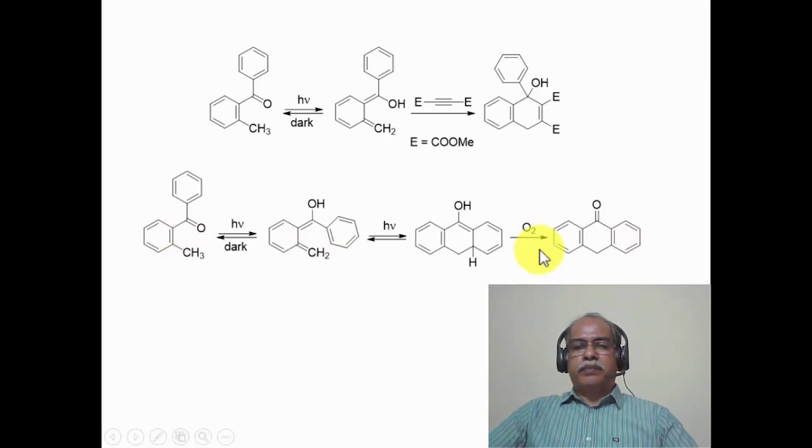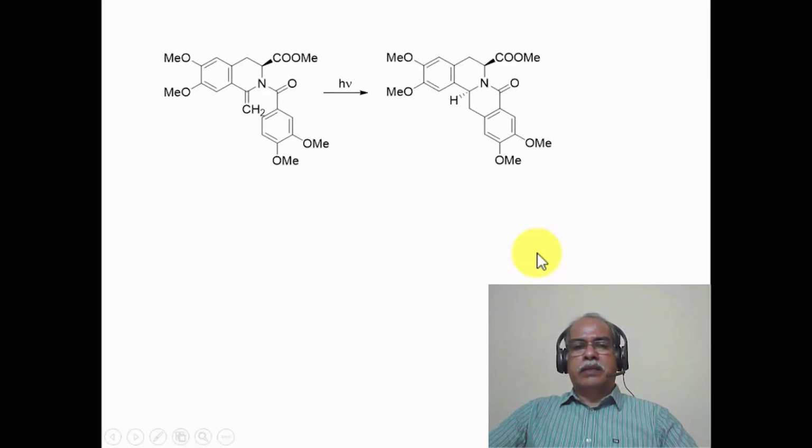The same kind of reaction is also extended in the case of the heterocyclic system, which is this particular system, to synthesize isoquinoline type alkaloid in this particular instance, for example. This is an exomethylene derivative. The nitrogen lone pair can be delocalized onto the carbonyl functional group, thereby establishing a double bond kind of character between the carbon-nitrogen bond. In other words, the amide has a double bond character.